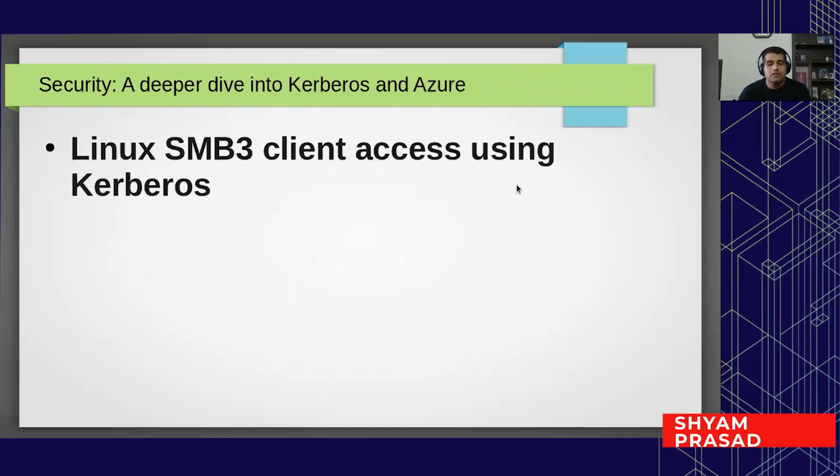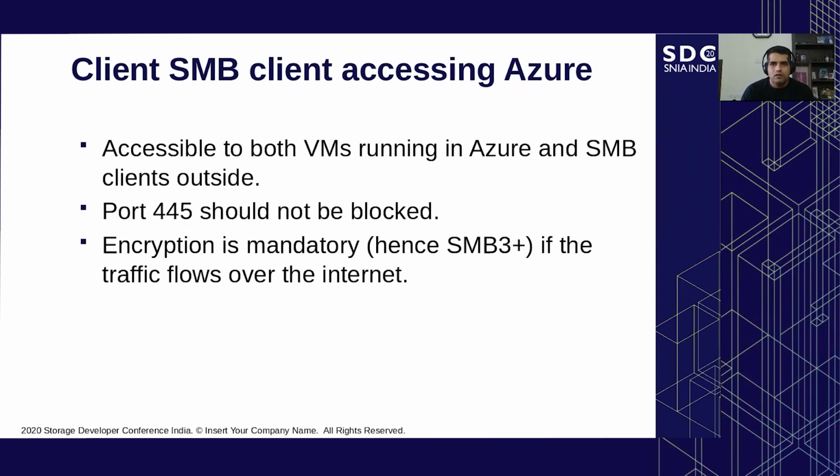Hello, everyone. The topic I'm going to cover today is the Linux SMB3 client access using Kerberos. So the concepts explained in the next few slides apply to any file share services, although I'm going to cover specifically the Azure file share. So a bit of background about how SMB access can be done to Azure file shares.